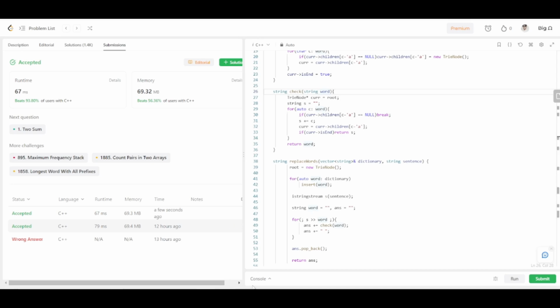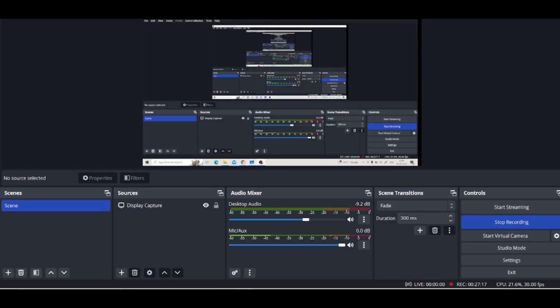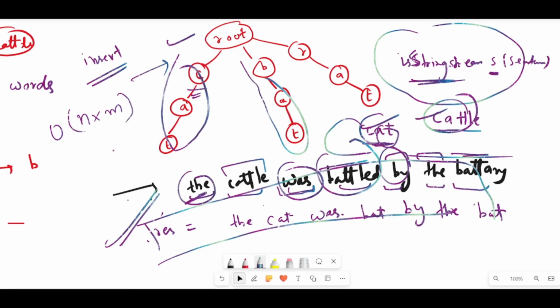let's say we have k words in the sentence which I have segregated, and I'm calling the check function for every word, and the complexity for the check function is m, where m is basically the average length of the word in the sentence.